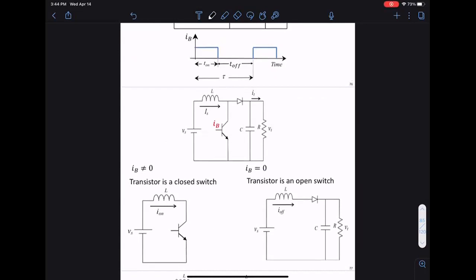So the way to analyze this is always to think of two possible situations, right? When you have a closed switch and when you have an open switch. So if this switch is closed, then you don't care about the second half anymore. If the switch is closed, you have a short. The transistor becomes a short. So the rest of the circuit doesn't matter to us anymore. Then what happens when you have a closed switch?